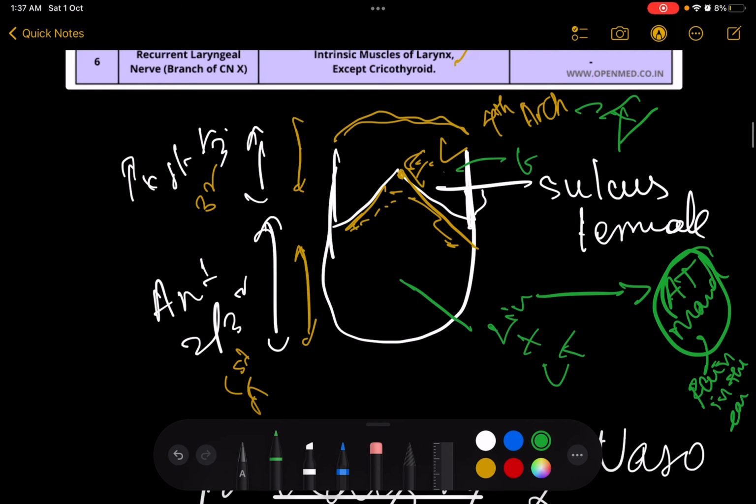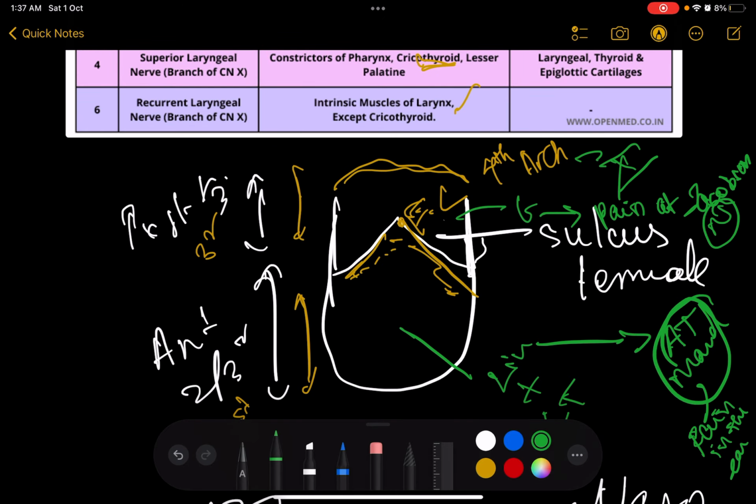If there is, in the posterior fourth arch, let's say there's a carcinoma or anything, you would have pain at the Jacobson nerve. Jacobson nerve is basically the nerve of the middle ear, so you'll have pain there. And then the posterior most, you would have at the fourth arch, which is the vagus nerve or the Arnold's nerve, and again it'll be at the ear only. Arnold actually supplies the external auditory canal as well.